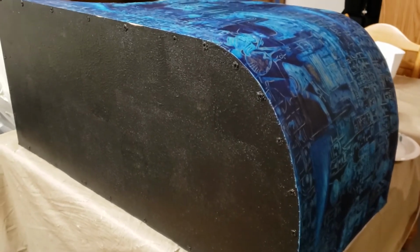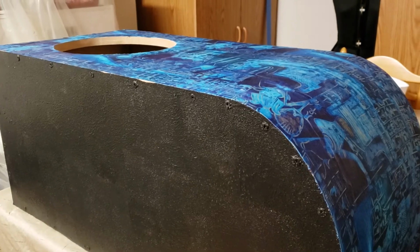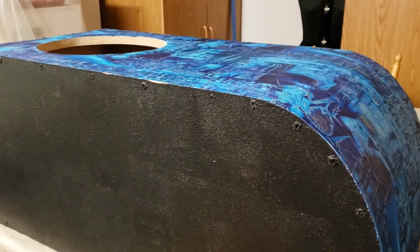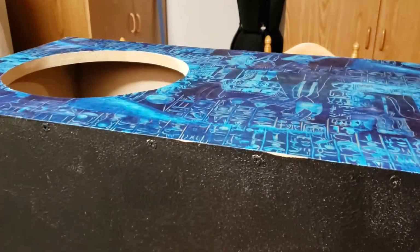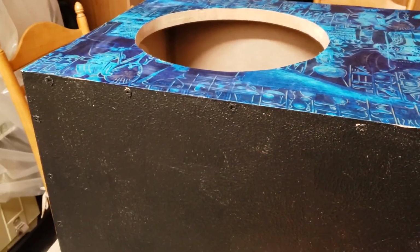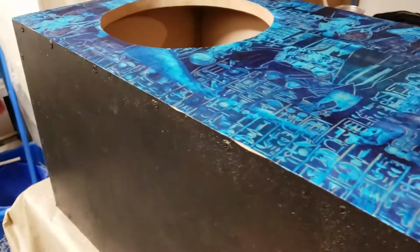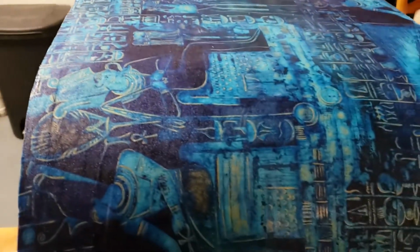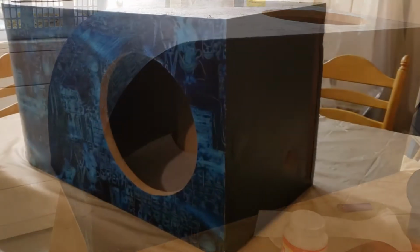This project is really not about beauty. This is about making this box functional for his speaker. However, I already have a plan B. If it doesn't work, then I'm going to make a cushion for the top, and I'm going to put it in my living room as a bench, because it surely is sturdy. And it's also a nice conversational piece. So, like I said, this will not go to waste. I'm hoping it works. If it doesn't, it'll still be useful.